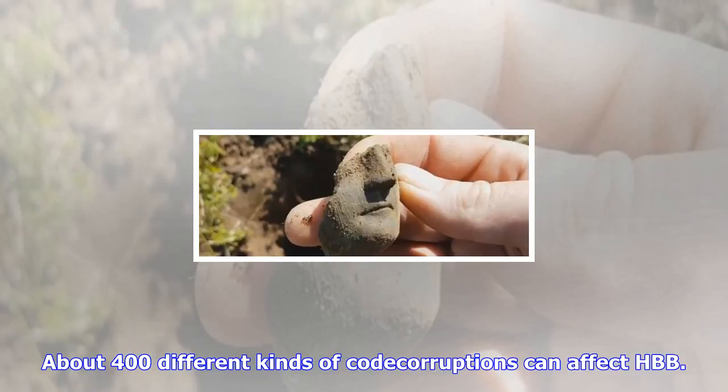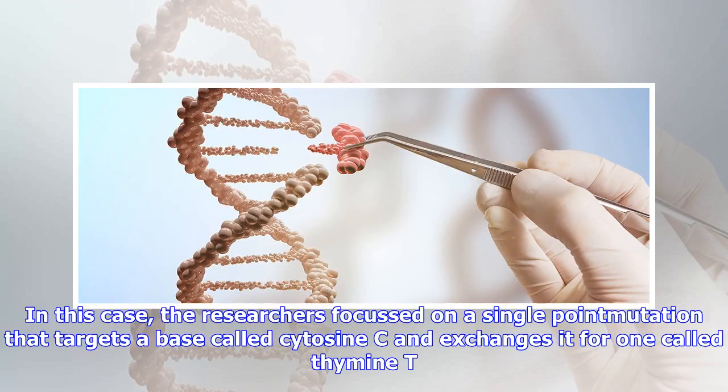To test if the procedure was feasible, the team created a cell line with pieces of the gene embedded inside, and then used two different base editing techniques to change the code. Satisfied the editing could be done, they took the process to the next level and edited the gene in skin cells from a beta thalassemia patient.